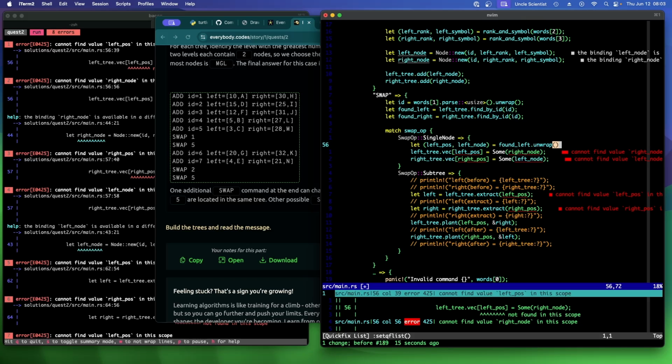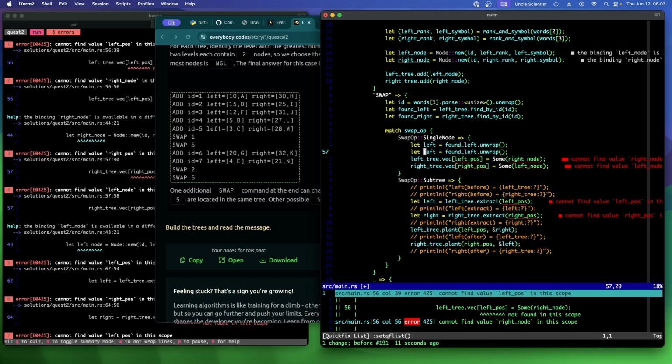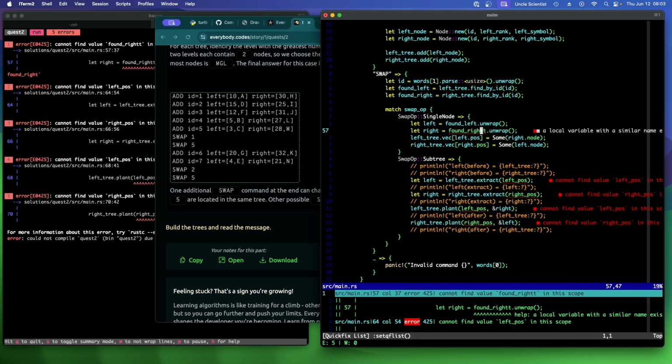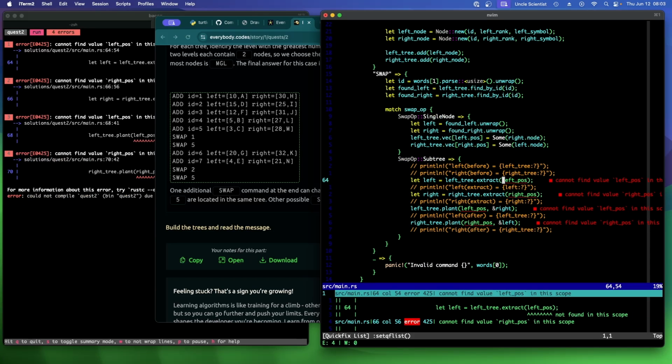Oh, I can do found like this. Oh no, they have to have the same name. I thought I could extract that way. Okay, left, right. So this is left dot position and right dot position and left dot node and right dot node. Okay, so that should still work. But this now is going to be different.